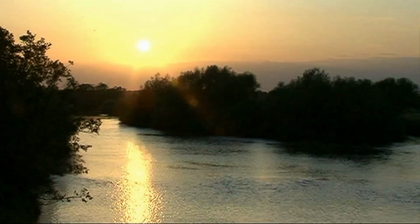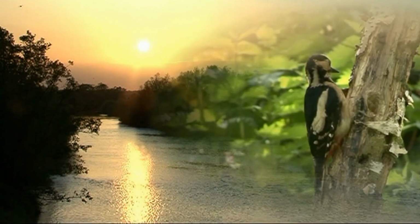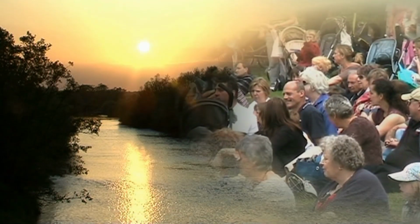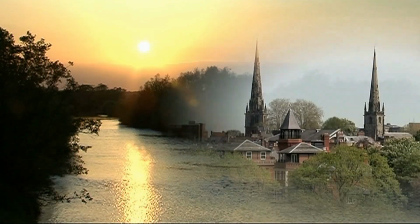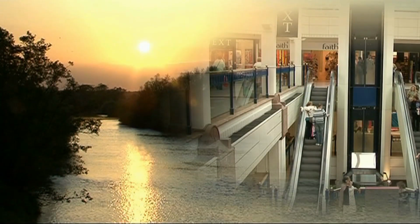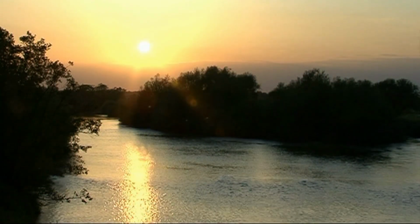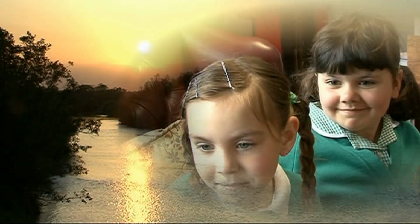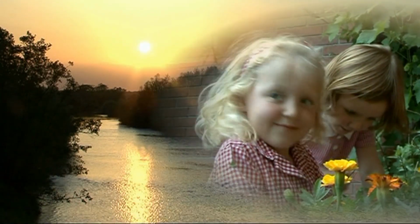The resources of the planet are finite and we can't put it off for another generation to resolve. We are the generation who has to act now. What you see is an evolving town based on regeneration and renewal, and it's been like this from one generation to the next. We are now the stewards of the environment and we have a responsibility to pass on a legacy to the next generation. We want to pass on a legacy that's sustainable, a legacy that can be enjoyed by generations to come.